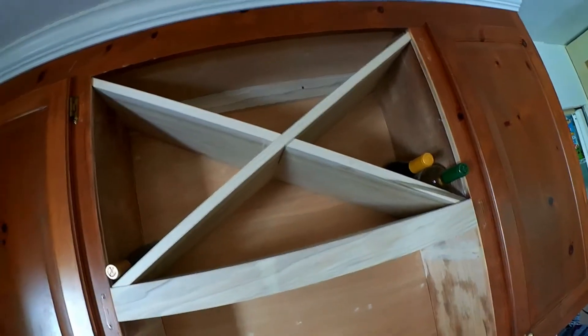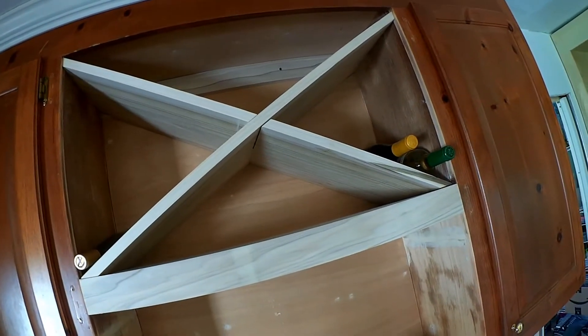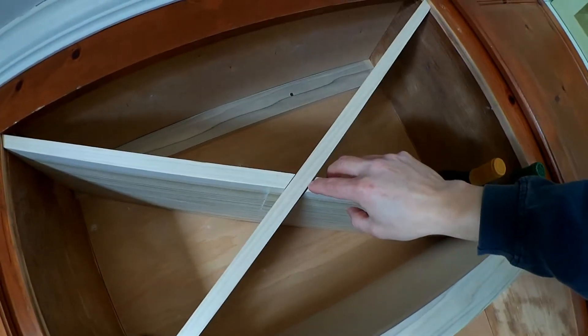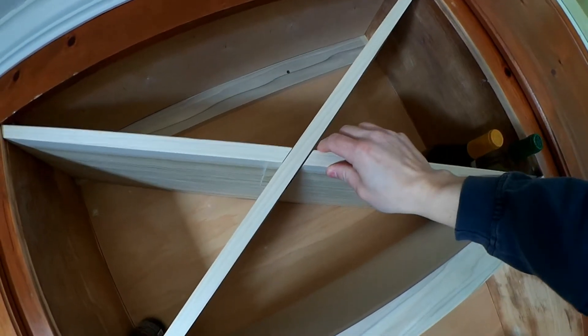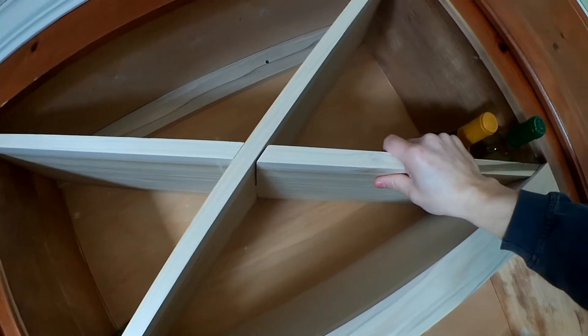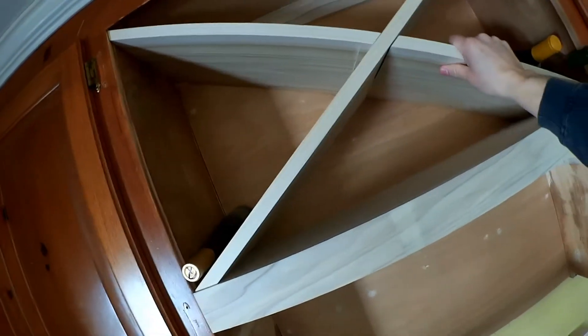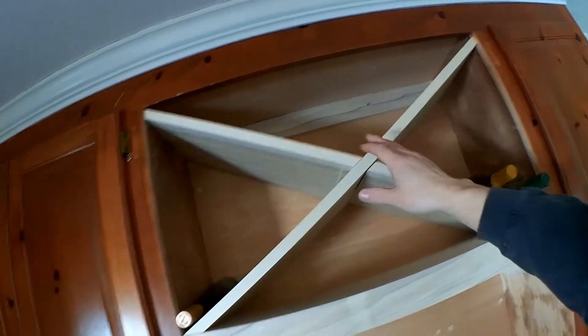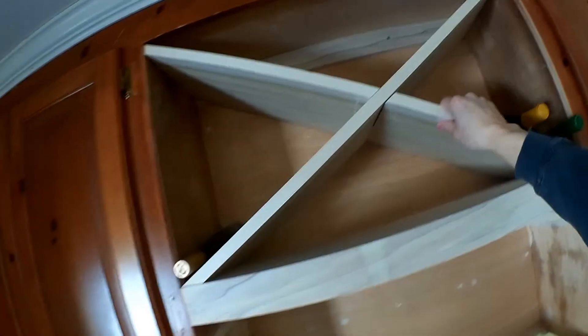I kind of like the way it turned out, so I think we're gonna stick with this layout rather than doing the other. It was quite a bit of work and I did get a little bit of a gap right here that I'm not real happy with. I think once I adjust it and screw it down — it's just sitting in place right now — I'll paint it with the rack out so it's a lot easier to paint inside this area, then slide the rack in and tack it in place.